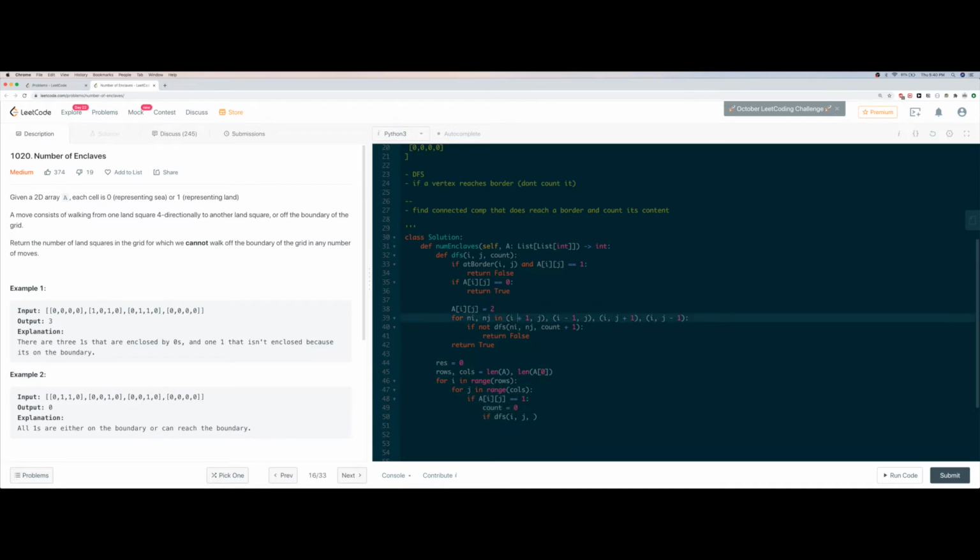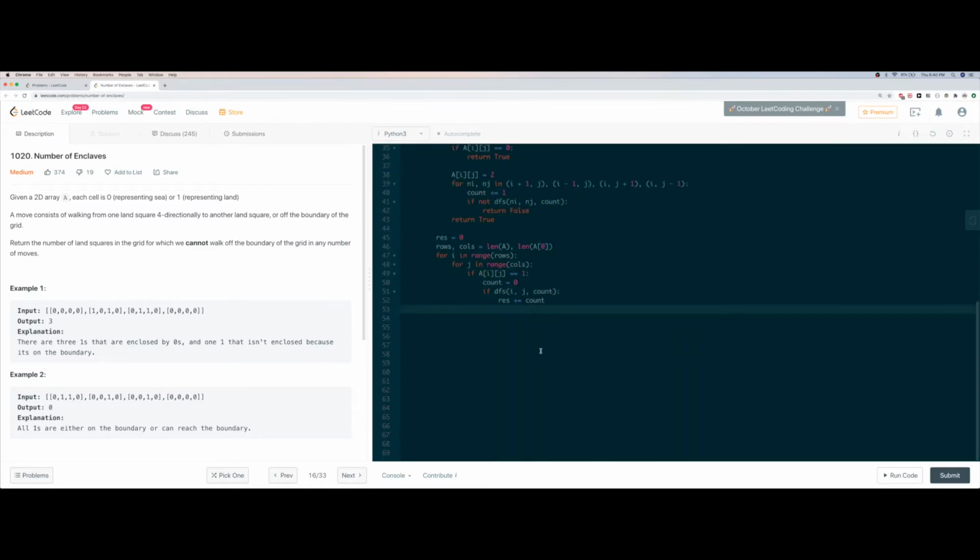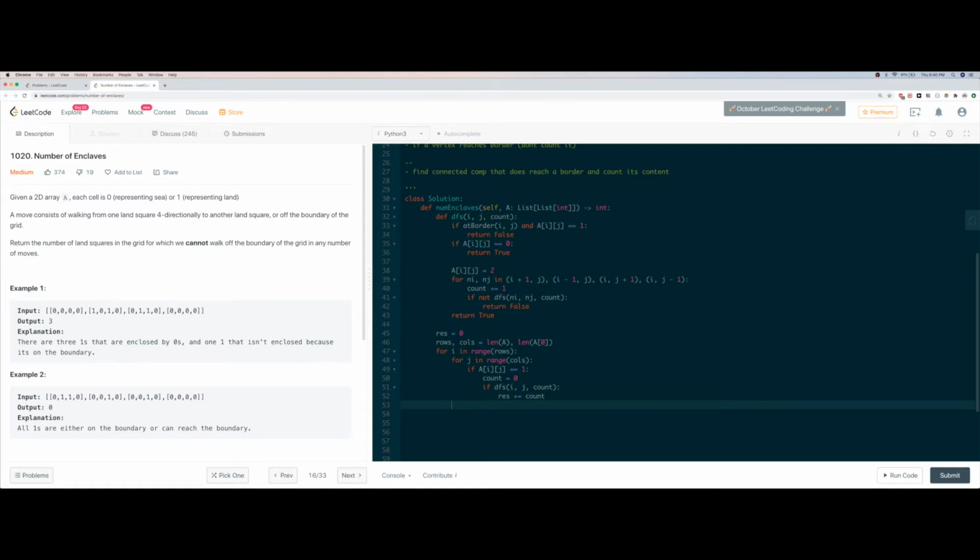So that means here we should definitely do count plus 1, right? So we pass count here, and only if that is true, we add count. I'm unsure about passing count this way, if it would work, but let's try it. And then we return res at the end.